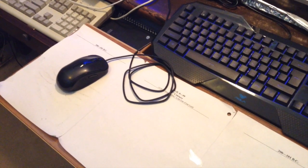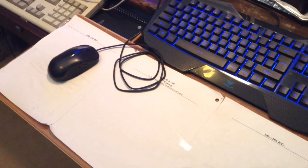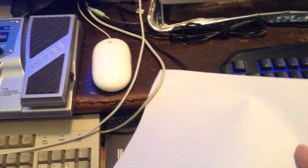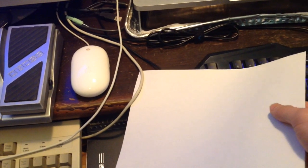But in any case, let's get to the actual making of it. Making something like this is actually very simple, so it's not going to take long. If you wanted to use a desk, my desk is completely full, as you can tell, but it's a simple matter of grabbing your plain sheet of paper and, underneath the wires and stuff, taping it down across the desk like that, and then you've got your mouse pad. And that is all there is to it.